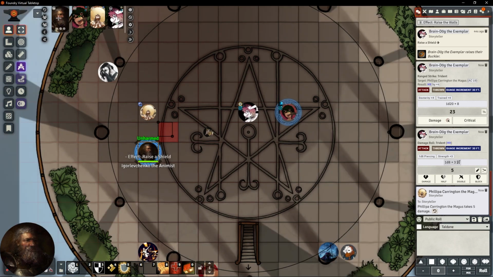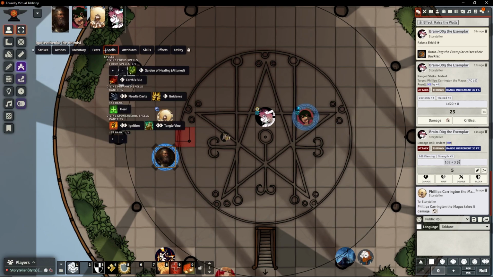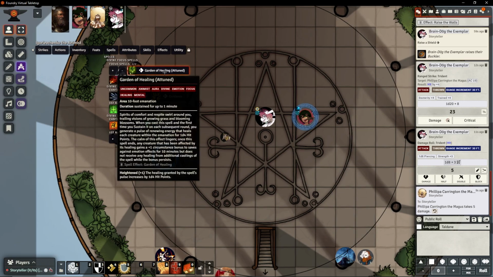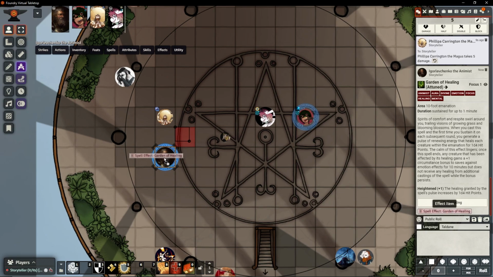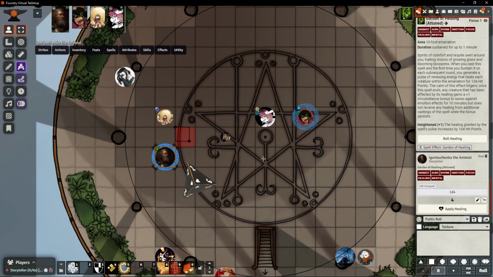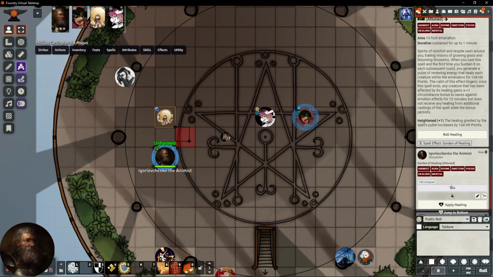Alrighty. We'll move on to Igor Levchenko here, who, seeing his ally be injured, will take that as a good opportunity to begin the Garden of Healing. This gives him a 10-foot emanation here. And that will heal both himself and Philippa for 4 HP.